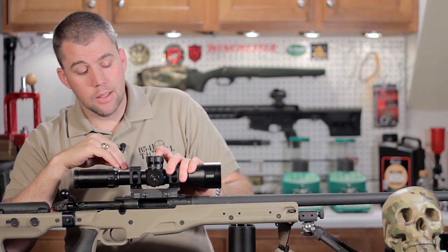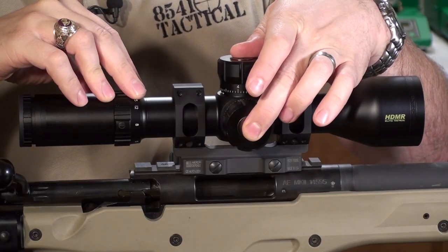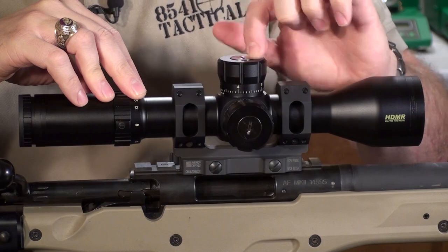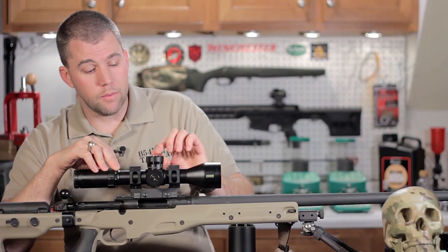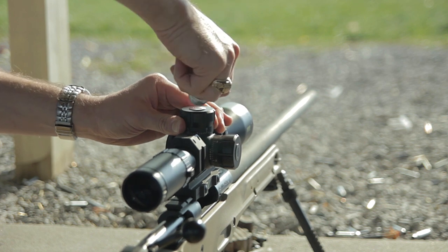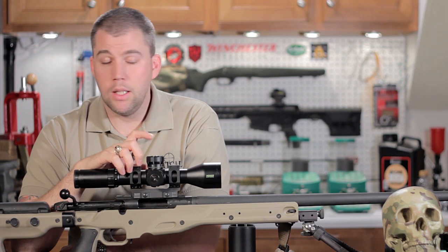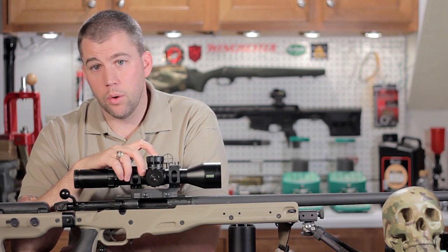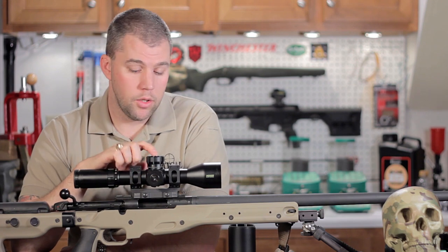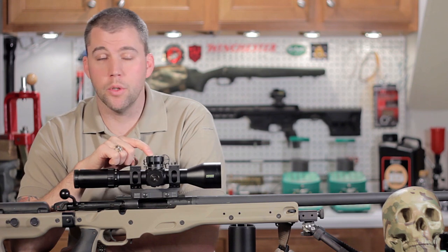The next little irritation I have is the screws that they use to lock the turrets down after you make your zero adjustment are a little bit of a soft material. They're initially designed for coins, and obviously coins are made of silver and copper and kind of softer materials. If you're not using a coin, if you go and use a hardened washer or the back of a knife blade or a screwdriver to adjust these, you're going to start tearing up the coin slot in the screw.